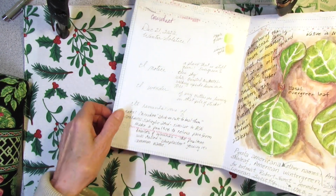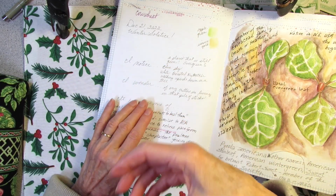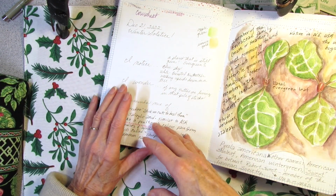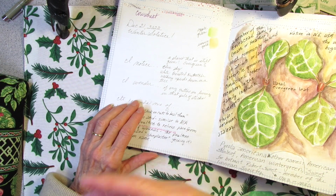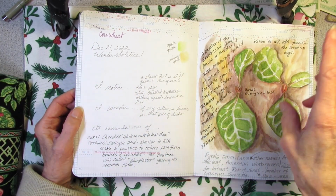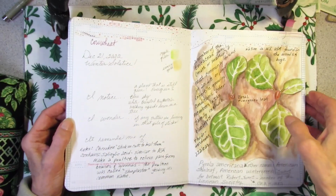Now, I didn't know this before. I have found this plant and identified it, but haven't done as much research on it. So the first time I find a plant, I might spend a lot of time looking at it and maybe trying to figure out what it is and a few things about it. But then the next time I see it, yes, go ahead and draw that same plant again and maybe learn a little bit more about it. So I've been here for a couple of years and I've learned how to identify these. I have seen it in bloom. So maybe this year I will pay a little bit more attention to the shape and different parts of the flower.